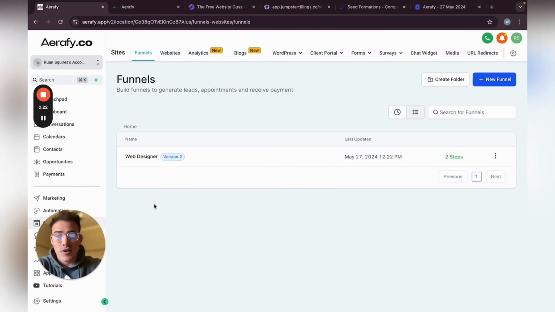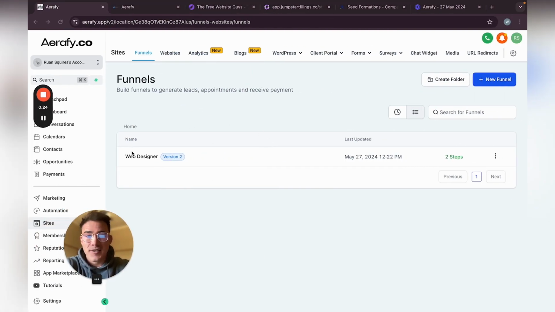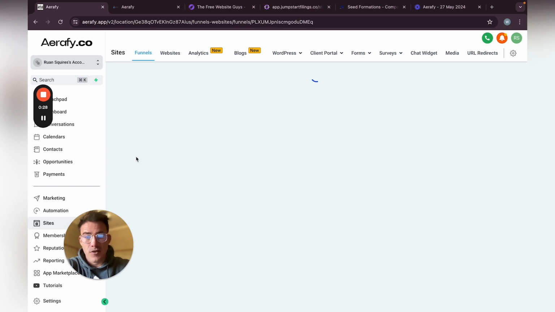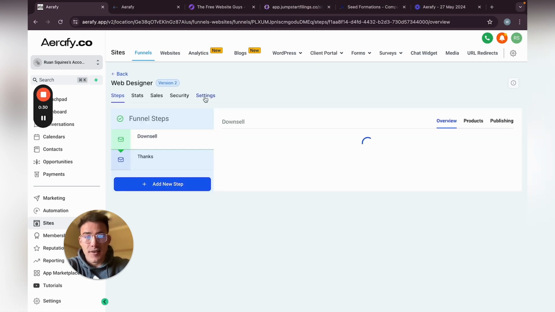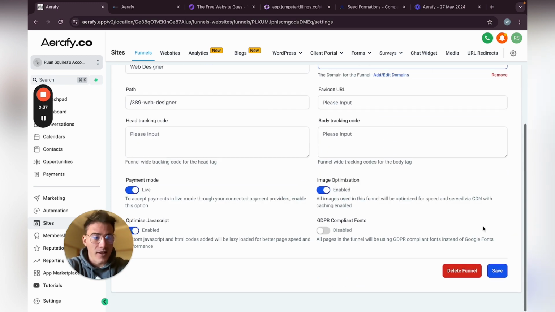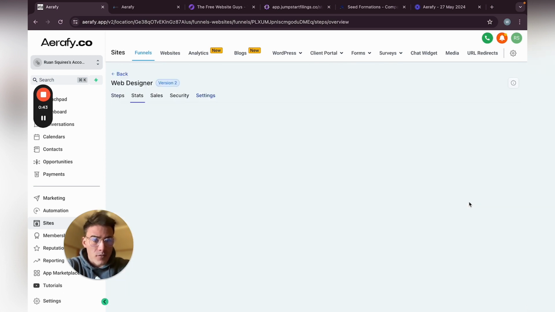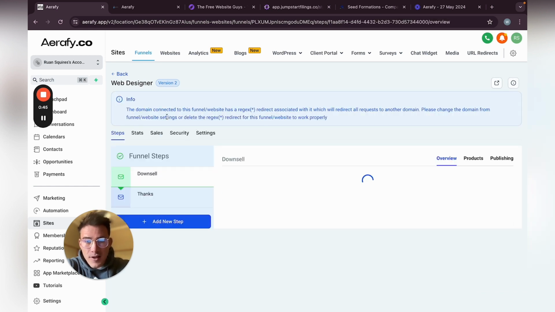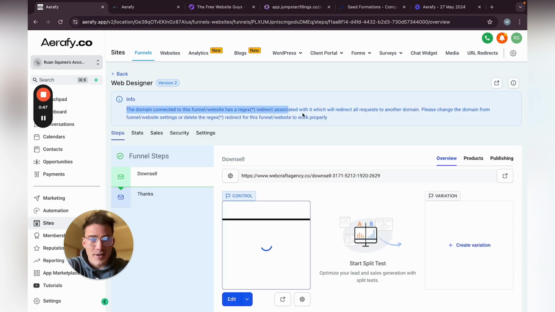So let me just quickly show you. Well, this one's already fixed, but if you go and add a domain to your site, let me just show you. Go to site and then settings, here at domain. If you choose the www one, then you will get this error. Let me just show you. I'm pretty sure it'll open now. There we go. Well, you'll get this error.